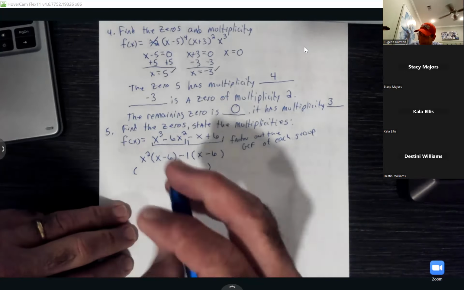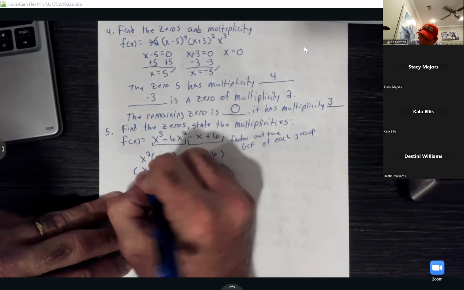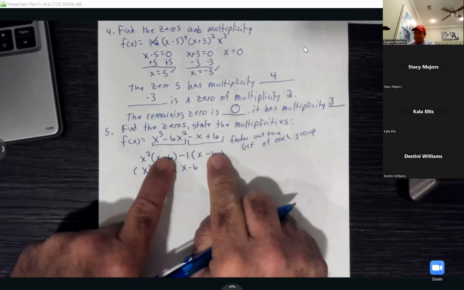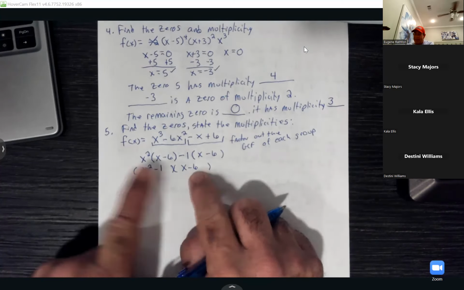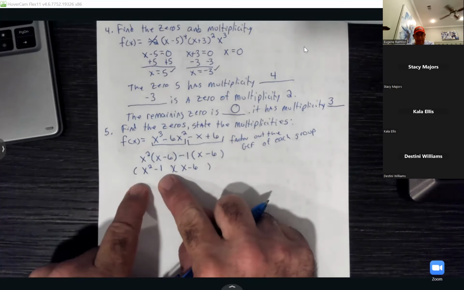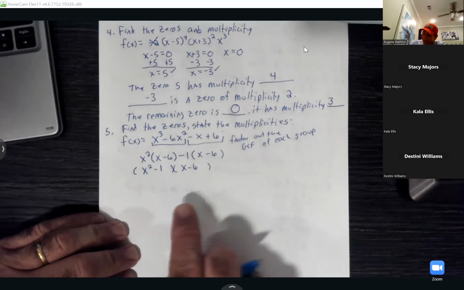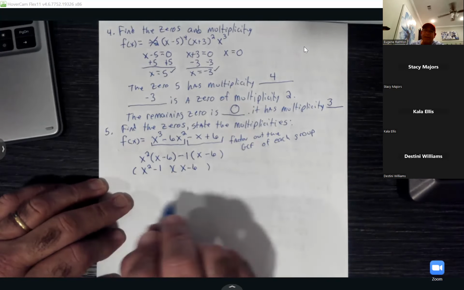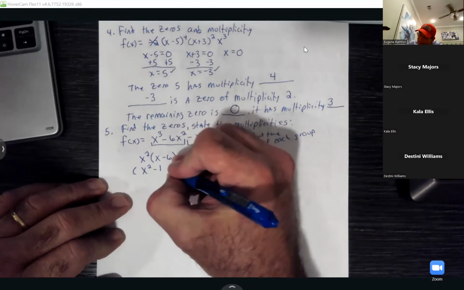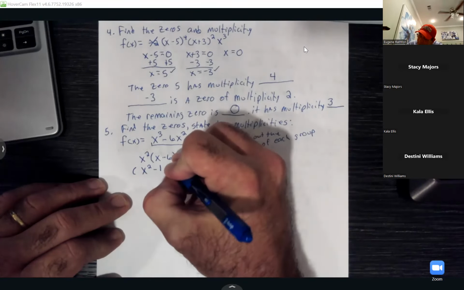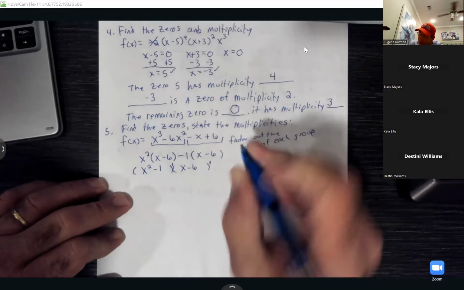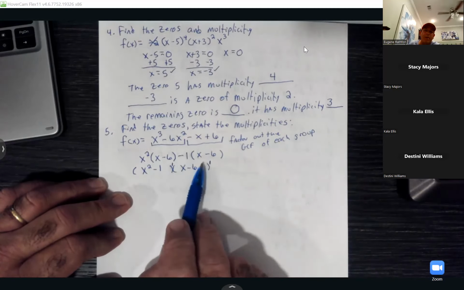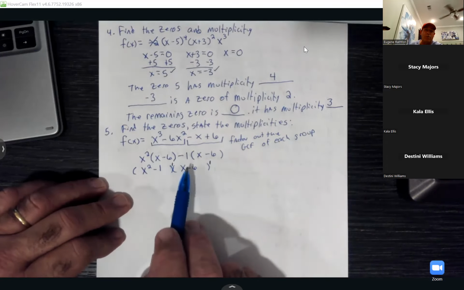x squared minus 1 and x minus 6. There you go. The parentheses matched up. They make one parenthesis. Everything on the outside made the other one. Good job. So now I've got it factored. And remember, at this point, since I don't have exponents by these parentheses down here, you would treat them both like they got a 1 by them. So that's going to be their multiplicities, is those 1s.